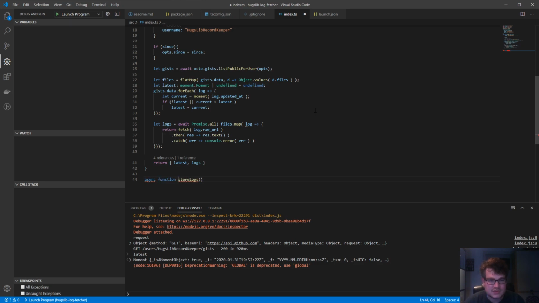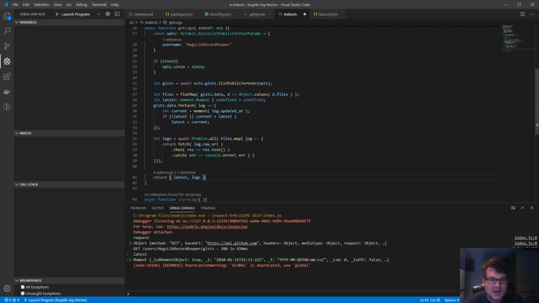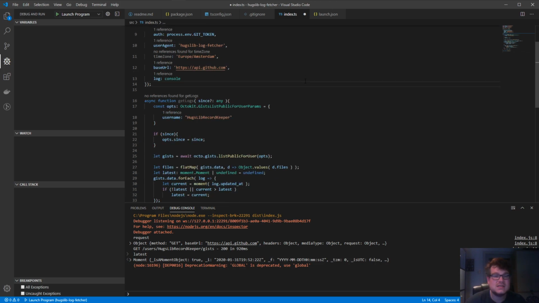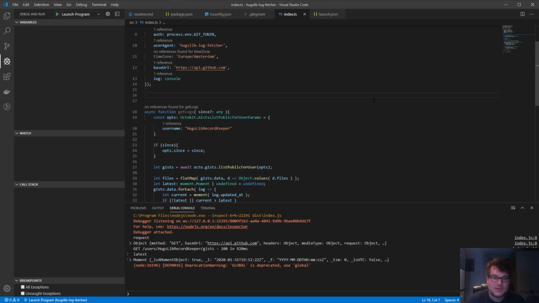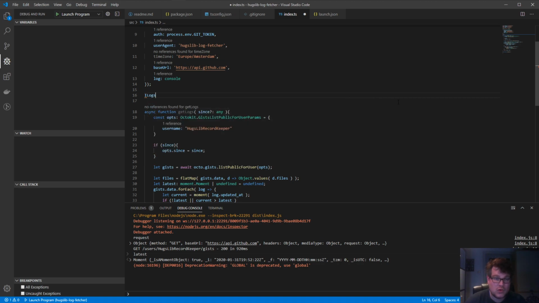Async function store logs. There we go. That will get a logs object that will be this kind of object. So let's create some interfaces to define what that is. Because that will be logs.